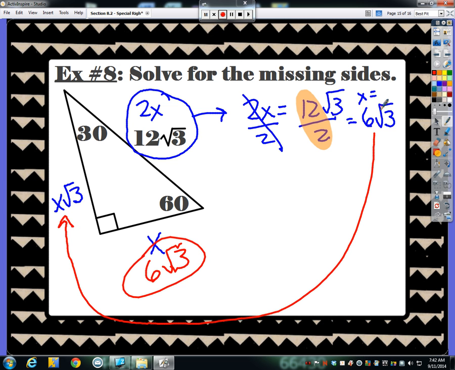Now here's where people tend to make a mistake when they come in and plug it in over here. They go, all right, well, x has a root 3 in it, so I don't really have to deal with this square root of 3 that's right here. But that would be a mistake. Technically, you're going to have root 3 twice. We're going to have 6 root 3, that's x specifically, with another root 3 tagged on the end. So we have 6 times the square root of 3 times the square root of 3. So square root of 3 times the square root of 3 is the square root of 9, which is 3. And 3 times that 6 out front makes this side 18.